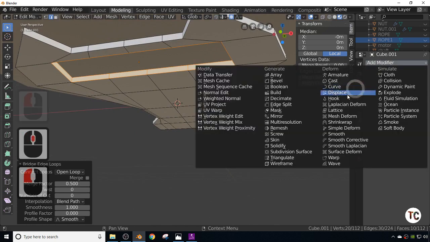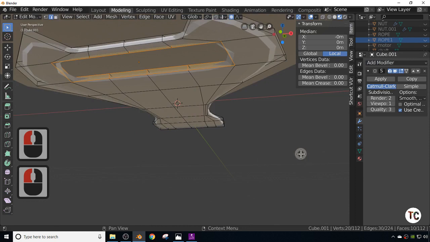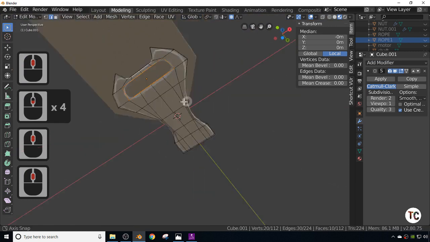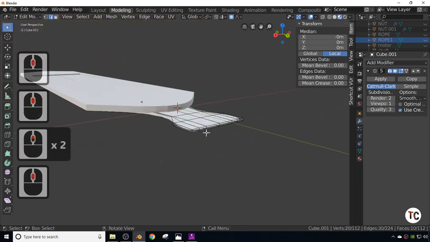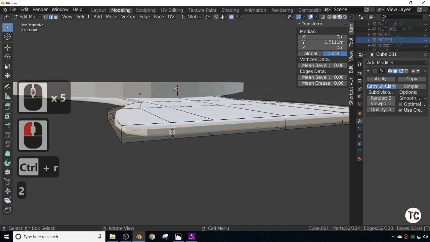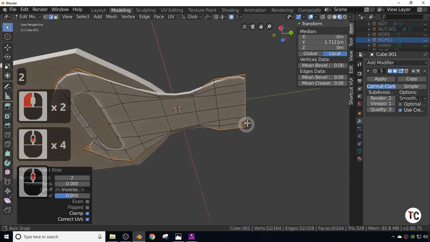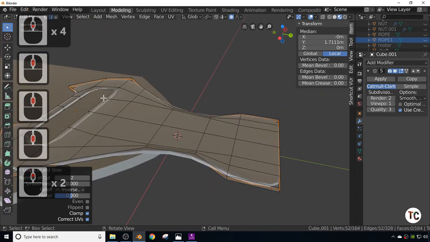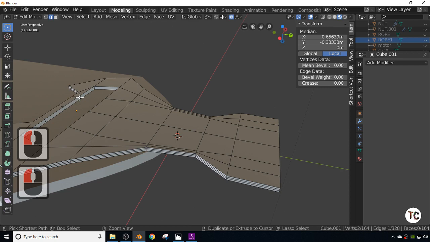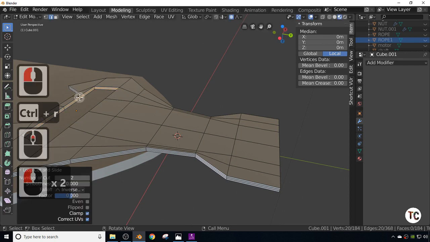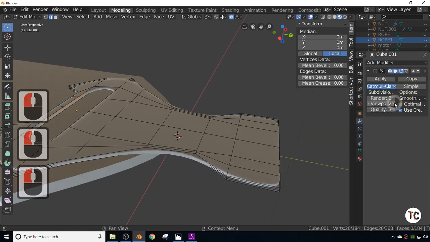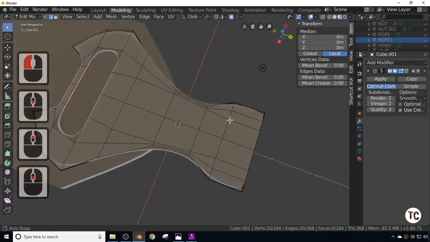If we add a subdivision surface modifier into this now, as you can see it makes a little round hole in there. Makes them a bit rounder, but the definition's not good on the edges, so Control R, divide that by 2, makes the definition on the edge better. Same on the inside face. Do the subdivision to make it easier to see. Control R, divide it by 2, add back the subdivision. I'd increase this to 2 because we're making a fancy shape.